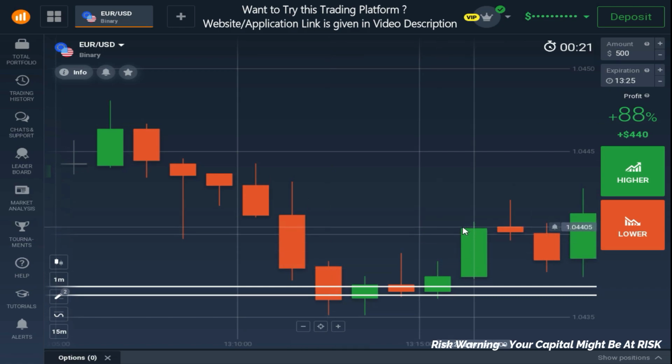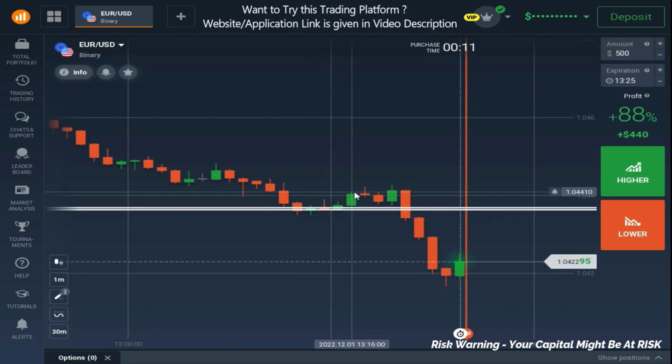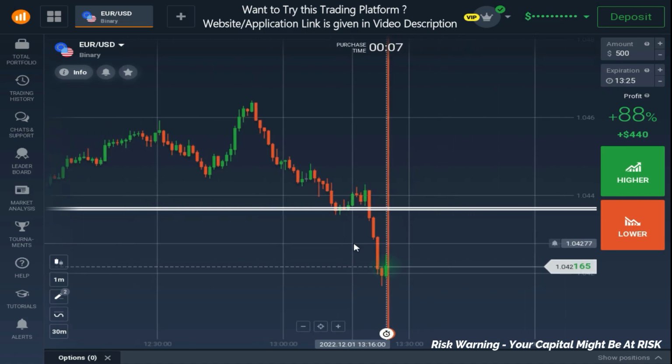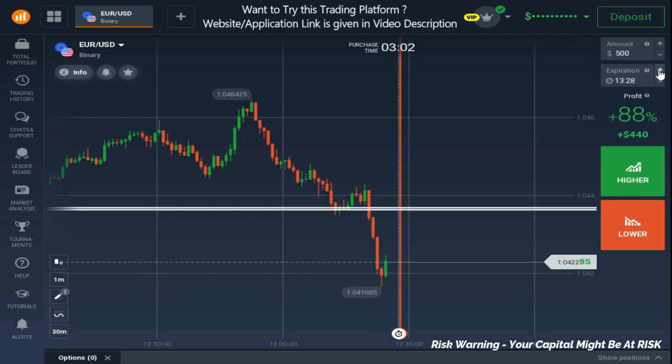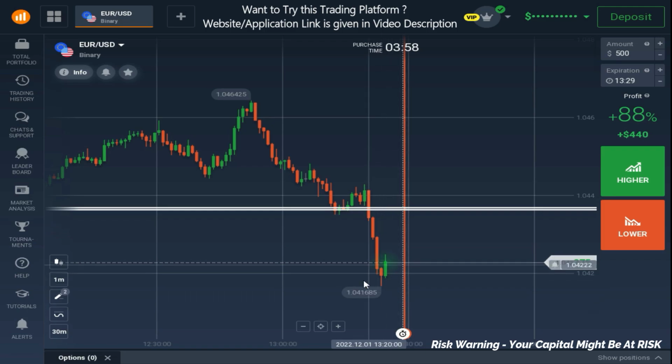I placed a 5-minute trade here, thinking that, as you can see, the market was weak here. The market already broke so many levels, and I was thinking that the market needs some retest, and that's why, with this confirmation, I took a 5-minute trade. But as you can see, the volume is really high and the sellers are really motivated. They broke the support level instantly and it is still falling very strongly.